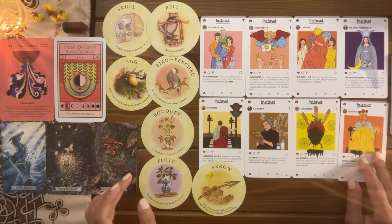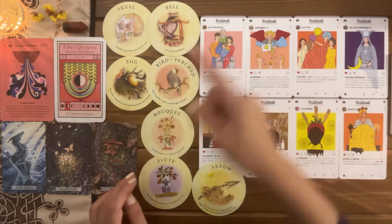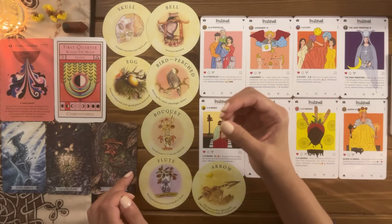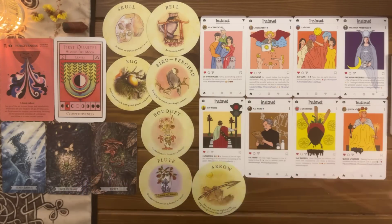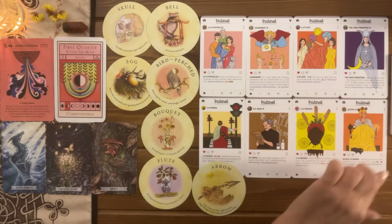Some of you might be like videographers. The Instarot, some of you are, some of you put content on Instagram, like maybe something is launching, so you're going to start marketing it on Instagram, and that's going to grab a lot of attention for you this month. That's a good move. And overall, it could just mean marketing. Maybe you're going to start marketing something this month. So there is definitely an element of marketing here.